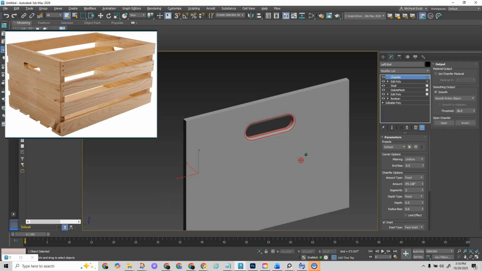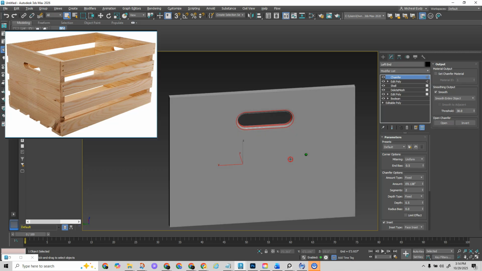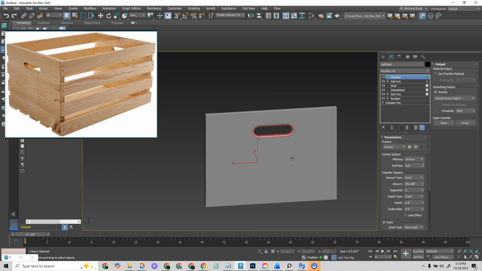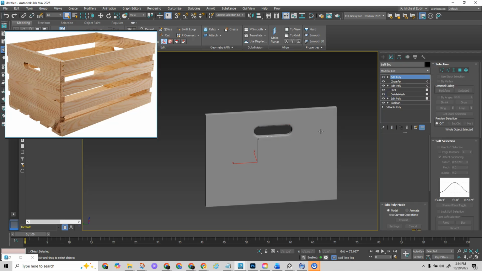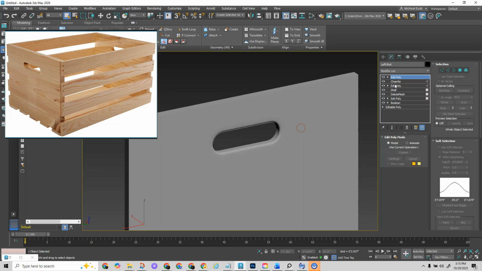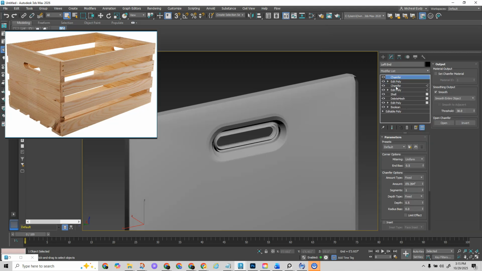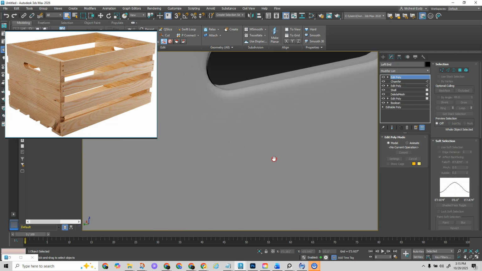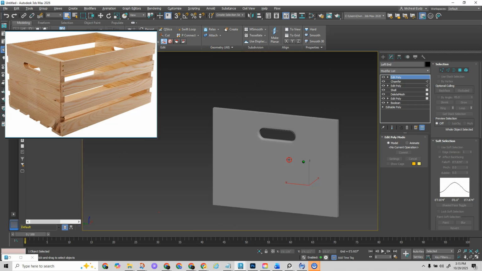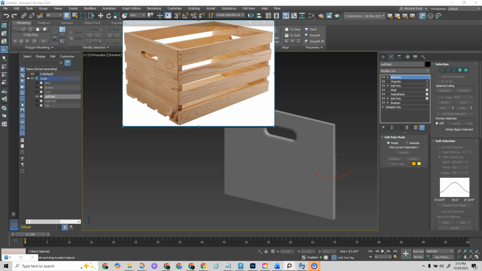Okay, that one's all right. And if I put another, I think if I put another edit poly on this, then I can put another chamfer on it and zero this out. No, it's going to go on that in there too. So this one's just tricky because of that hole. All right, but that's getting us in the ballpark right there. Okay, so let's see, what do we got?